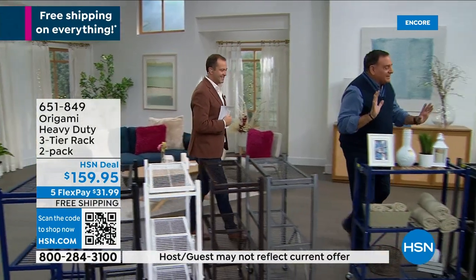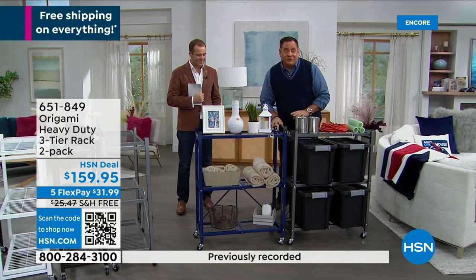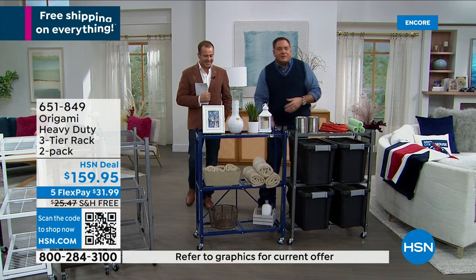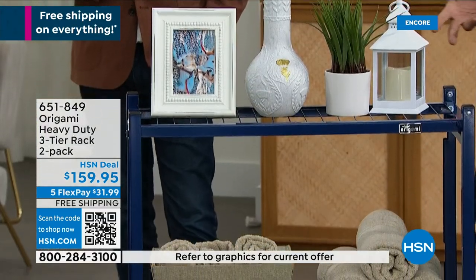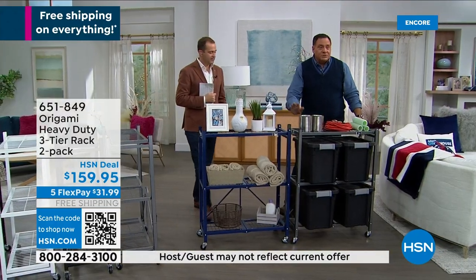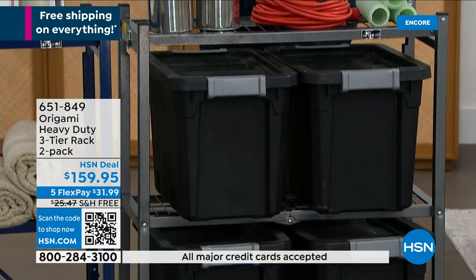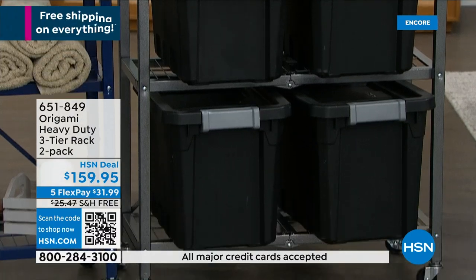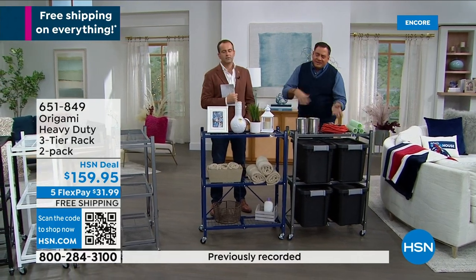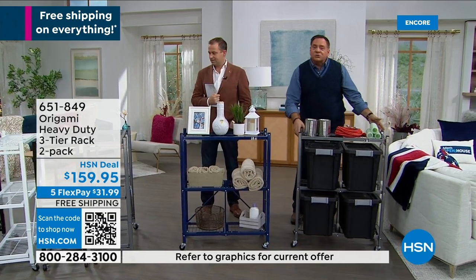Let me show you a couple of examples. Just like we had the entertainment center over there, these clean up nicely, they dress up nicely. When you put your things on here — a beautiful vase, towels — this looks wonderful. Or maybe you go for the other side of the coin: storage, taking your tools. I love the painting supplies on here. I painted a couple of decks last summer and loaded it on one of my origamis and just rolled it around.